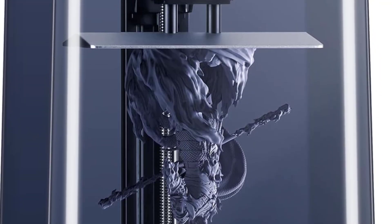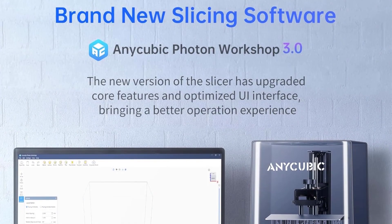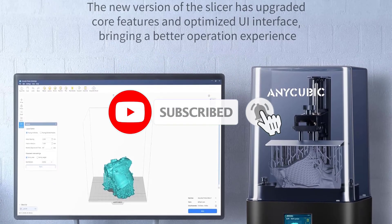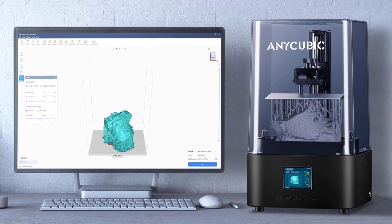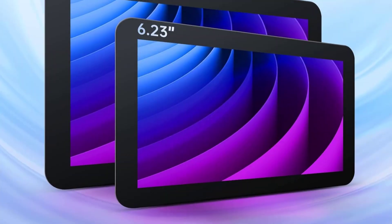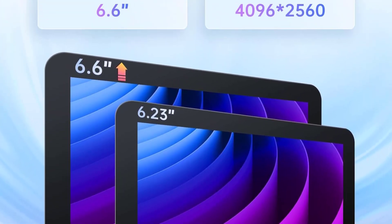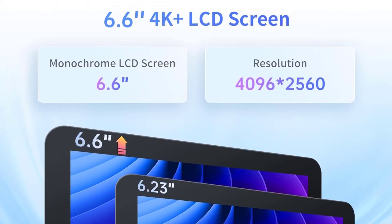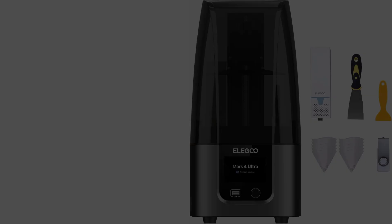Anycubic has gotten the Wi-Fi connectivity of the printer to sing, with a seamless link between the company's software and hardware. You can also keep tabs on things using the company's surprisingly slick mobile app, which gives you diagnostics of the printer, guides, and tips, plus a community aspect with models you can pipe to the printer at the click of a button — all without bombarding you with adverts or notifications. It's a quick and compact printer with layers of features for its $1,400 price tag, certainly one to consider if you prioritize convenience.